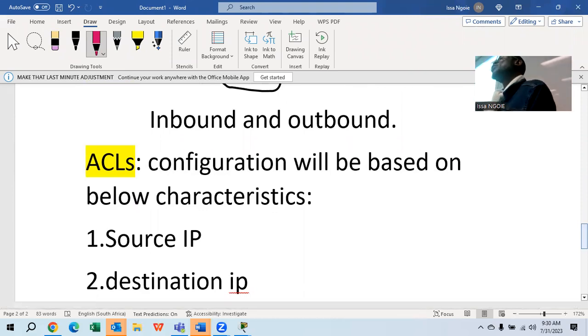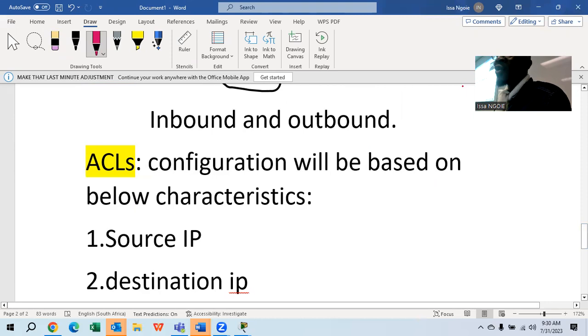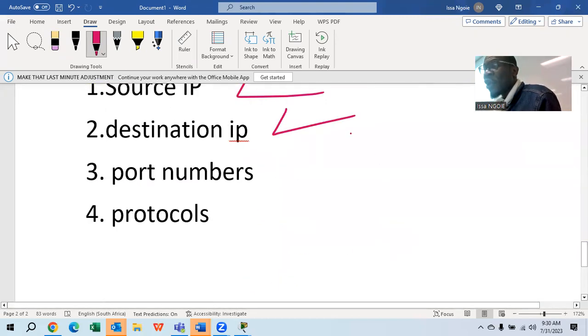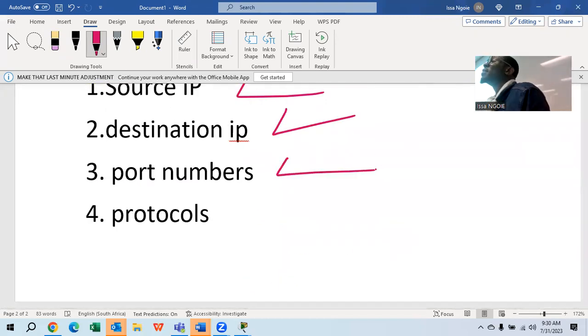Am I going to block you? Am I going to allow you, based on what? Based on your source IP or destination or your port number or the protocols. I can block you from accessing file transfer protocol. I can block you from accessing ping from whatever.